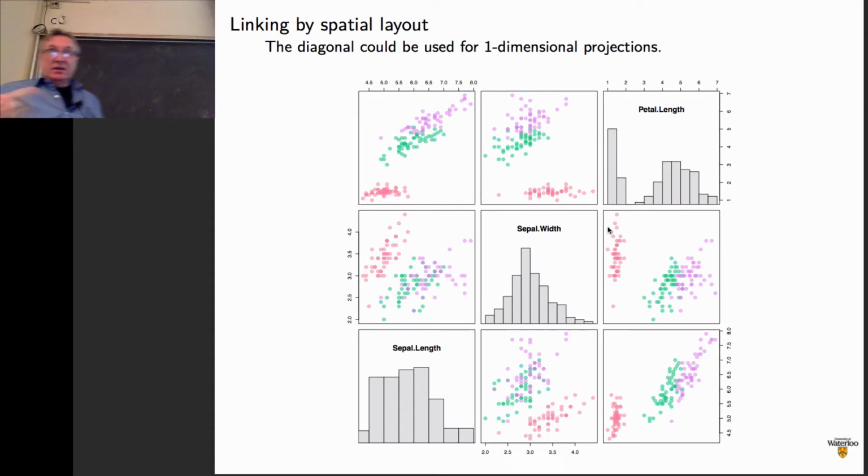And now I've packed a lot of information into the pairs plot. I've got the 2D plots, 2D projections, and some measure of the 1D projection there just being histograms. So you can see the marginal distributions of that variate lined up here. Okay. So again, taking advantage of the space that's available, rather than just have it represent a label of what the variate is, let's have some information there. So that's giving you some sense, I guess, of connecting 1D projections, and again using a histogram, and 2D projections, here using scatterplot.